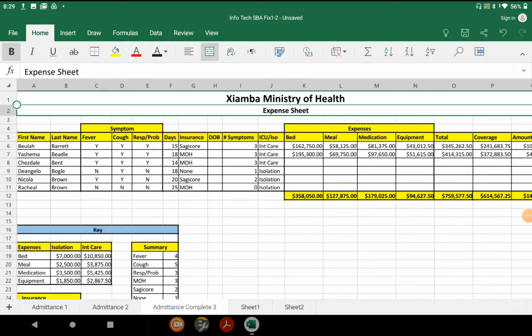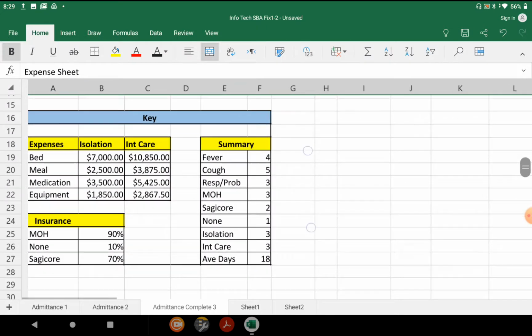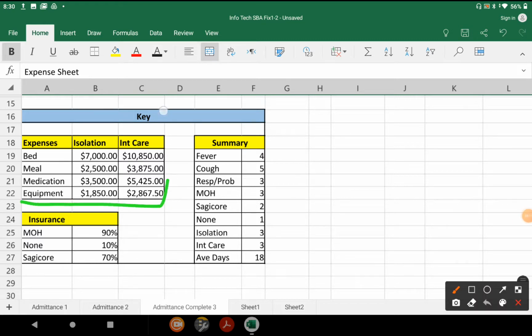Now for the key that I was explaining to you a while ago, there are a number of things here, but I want to focus on this part of the key. That is the part of the key that interests me right now. Right? The sheet before that I was just reading gave you this set of information: the isolation figures for bed, meal, and medication.